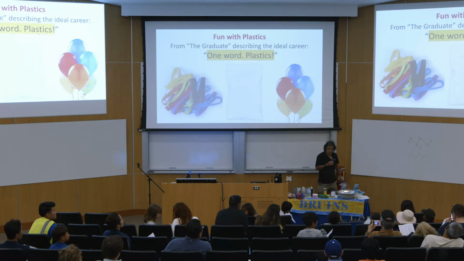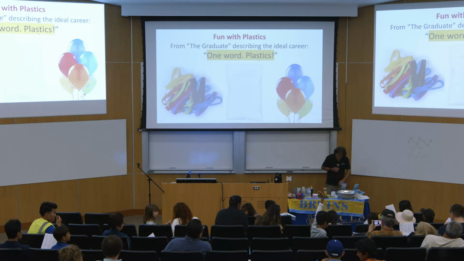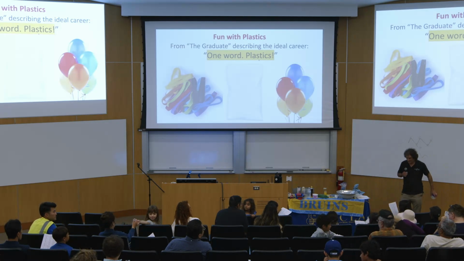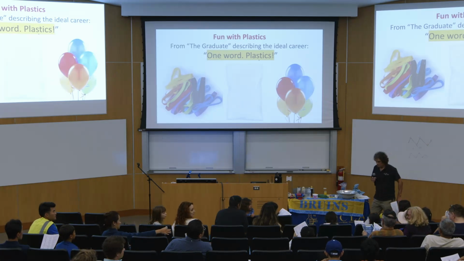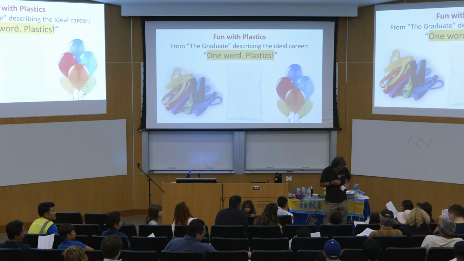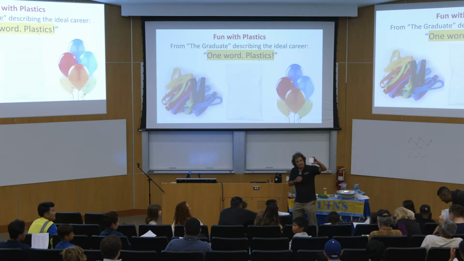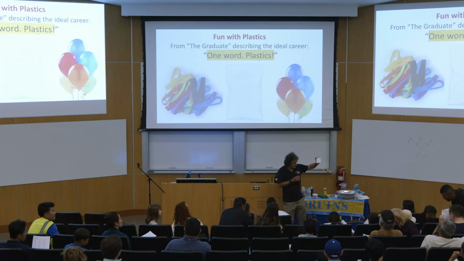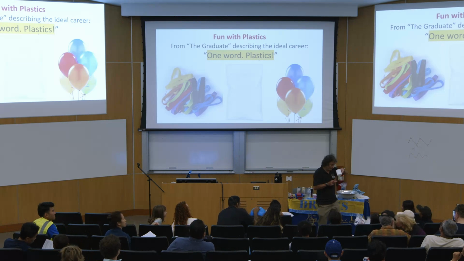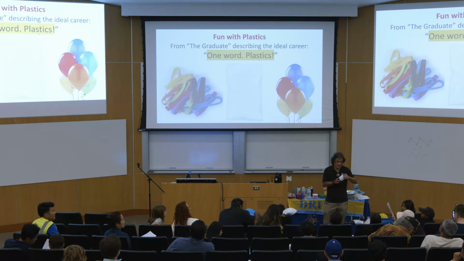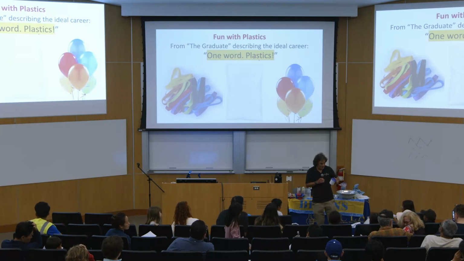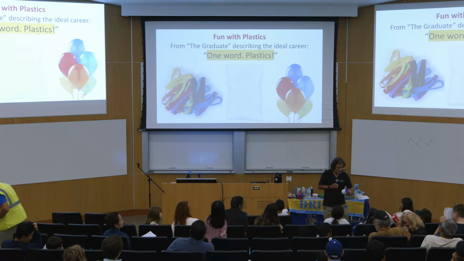Does anybody know what number 2 is? HDPE. What does that stand for? Good. High density polyethylene. We're going to see what that's like. If you look at this object, does anybody know what this object is? It could be a cup. We could pull the top off and drink out of it. It is a jar. Now, let's see who can read the top. Read what it says on the top.